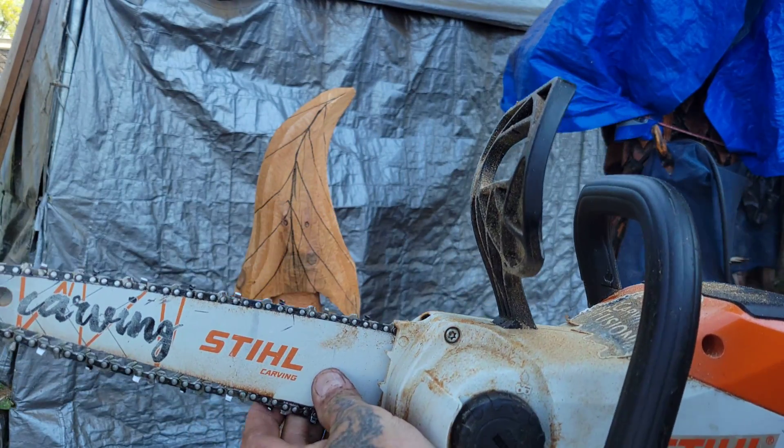You'll notice I'm not coming straight in with my bar — I'm using the side of it. These are all 043 cuts, super thin. The chain is a little bit loose but that's okay. So now you look at it and think is that proportionate? It is kind of proportionate, but I don't like this bump here — it just doesn't flow. If that part's gone, it'll flow nicer. That's what 'carve deeper' means: if you see something that doesn't fit, carve deeper and get rid of it.